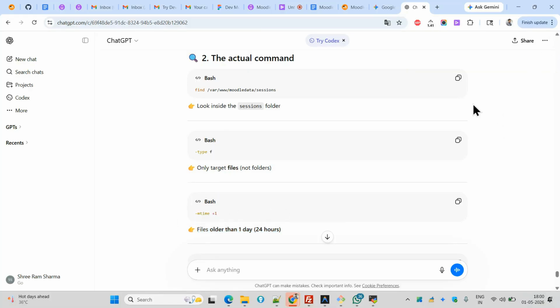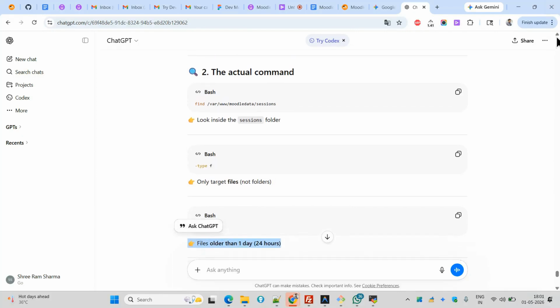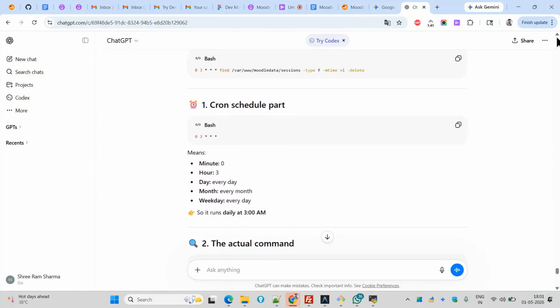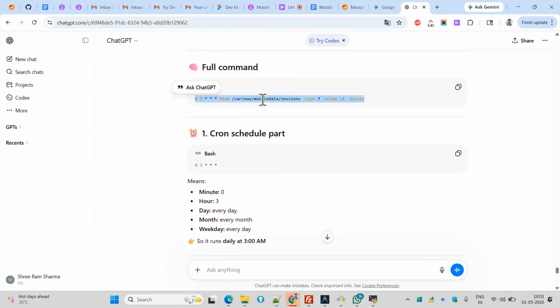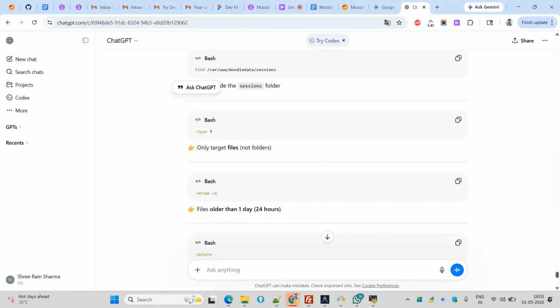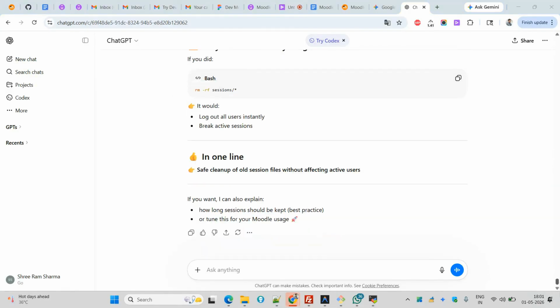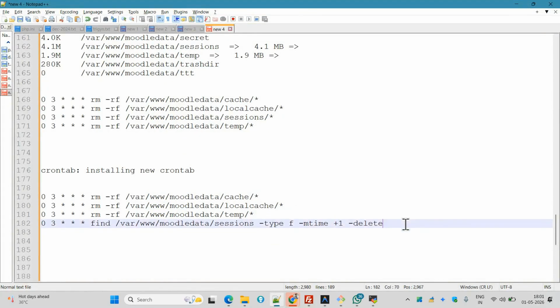So I was telling in 1 minute, but yeah, that is not. So any file within the session that is older than 1 day will be deleted. Clear? Because the session is something required by the user. If someone is login, there may be chances that user will be logged out. So this is of course will have to be from the safer side. Okay, so this is safe session clearing the safe session. 1 day older file will be deleted.